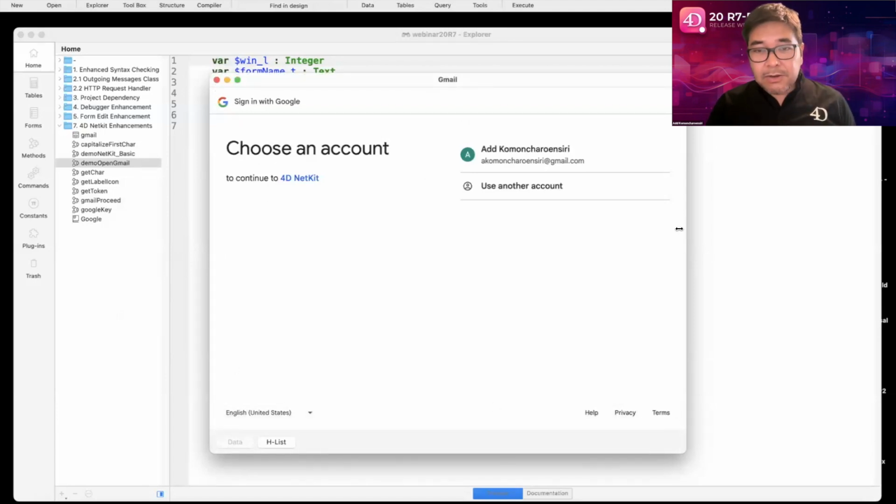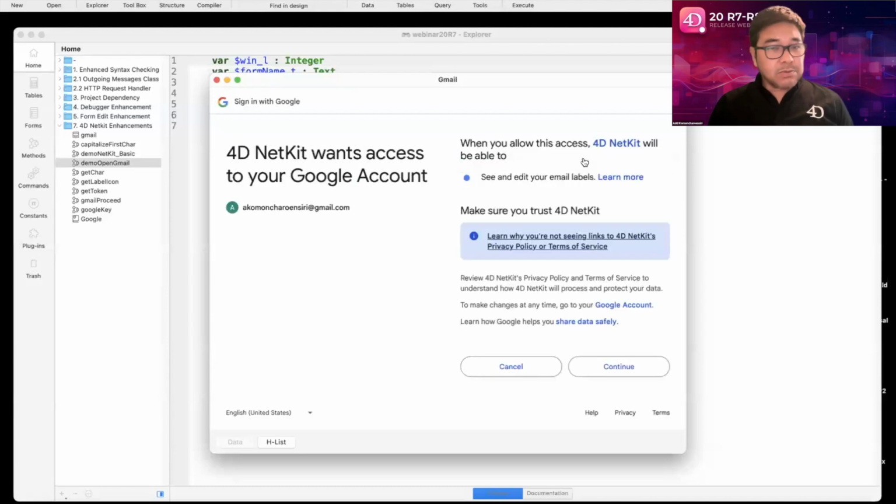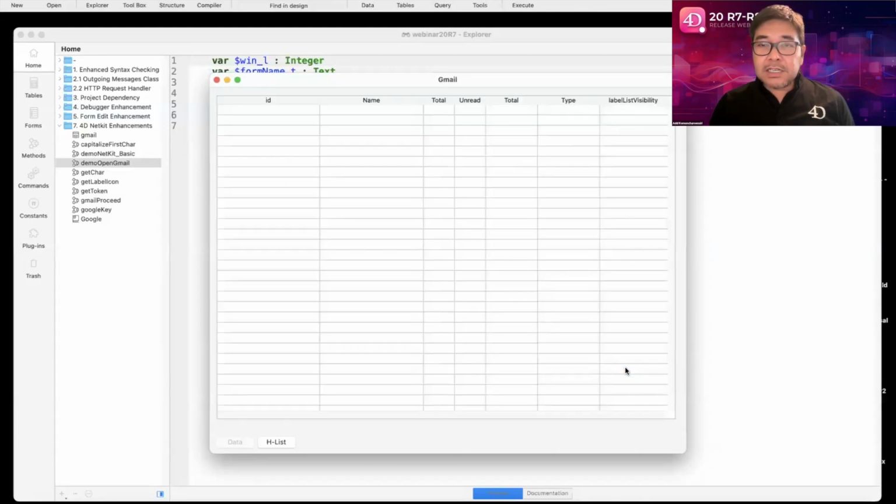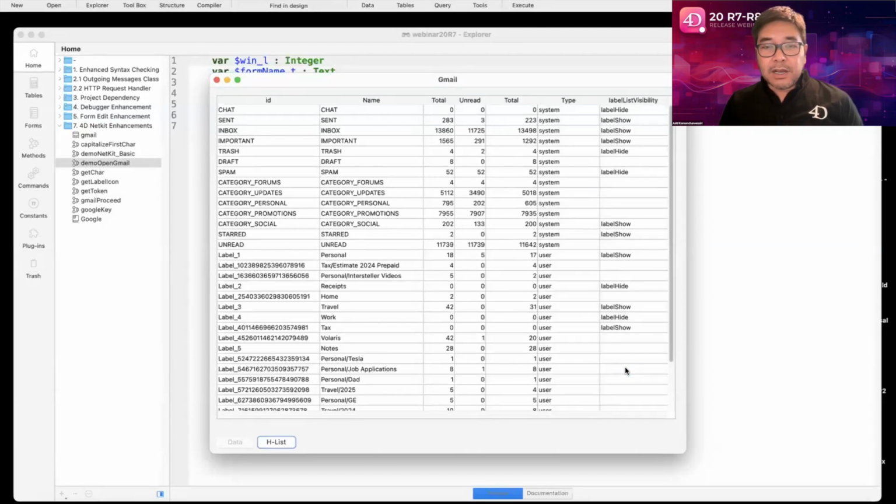This whole area is the web area. You get the same information that you saw earlier in the browser. I'm going to accept and choose my account. It does what it's supposed to do, similar to what you saw earlier. I'm going to continue. As soon as 4D kicks into its own page, I get a flag that notifies me that it has been successful. I close out the web area and display everything in the list box.